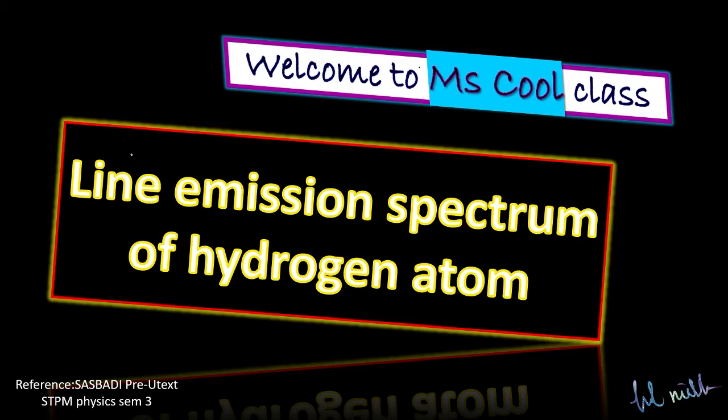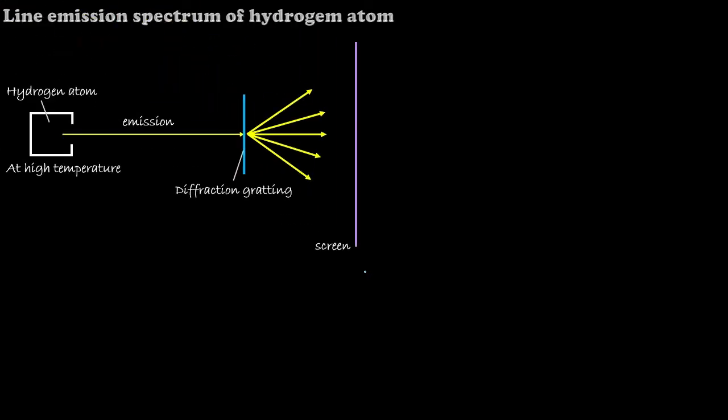Hi everyone, now we are going to learn about the light emission spectrums of hydrogen atom. What is actually the light emission spectrum of hydrogen atom? We know that in order to produce the photon emissions, the hydrogen atom will have a transition of electrons from higher orbit of higher energy level to lower energy level.